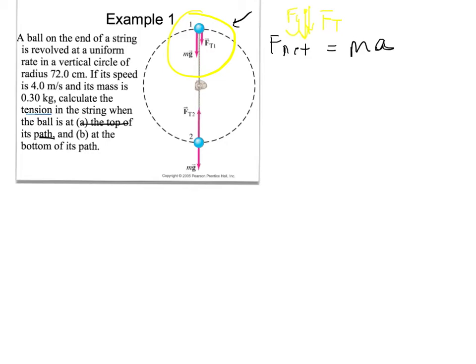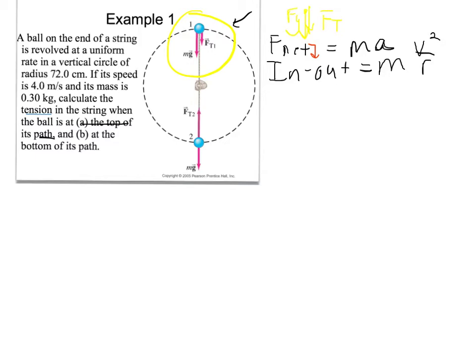To find the net forces in a circle, we're going to do the in forces minus the out forces. And so that is just the F net part. I want to make sure you get the connection back to Newton's second law. F net is, for a circle, in minus out. And this will be mass times centripetal acceleration, since we're moving in a circle, and that's v squared over r.